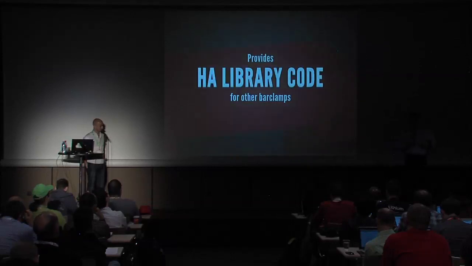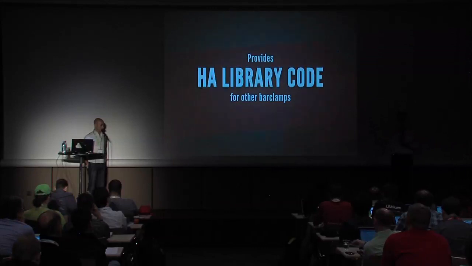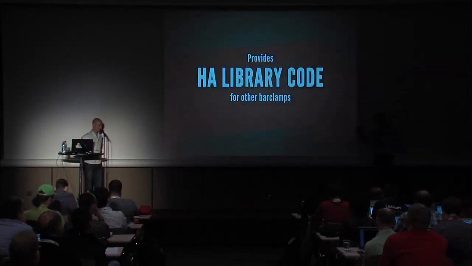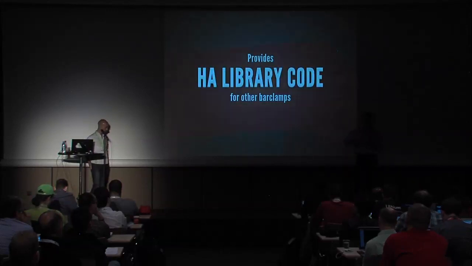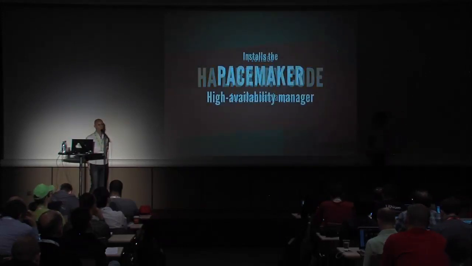I think this is really cool about the SUSE approach here, which is that the pacemaker barclamp itself provides HA library code for other barclamps. So when you deploy, for example, a Postgres database on SUSE Cloud, depending on whether you deploy it to a single standalone node or to a cluster, this will automatically figure out what it needs to do in order to be properly configured in that context, which is really cool.